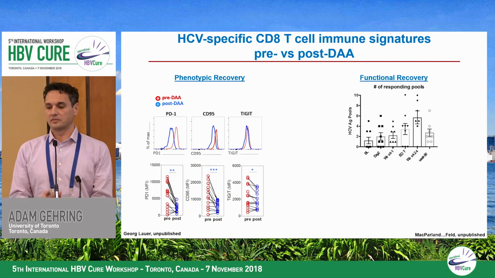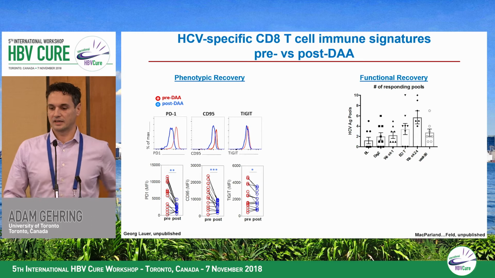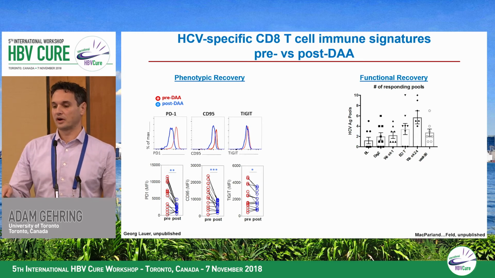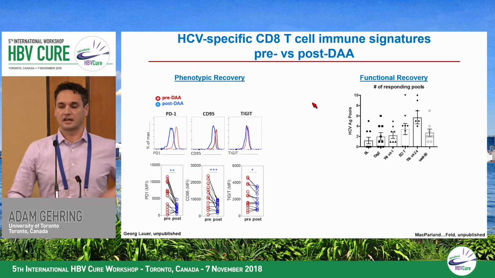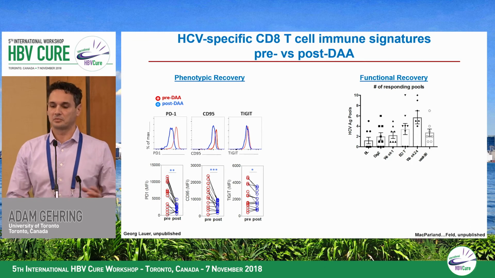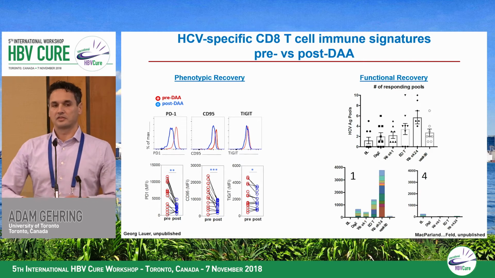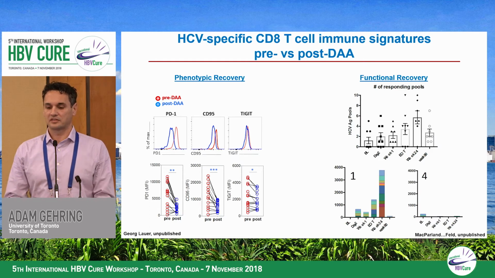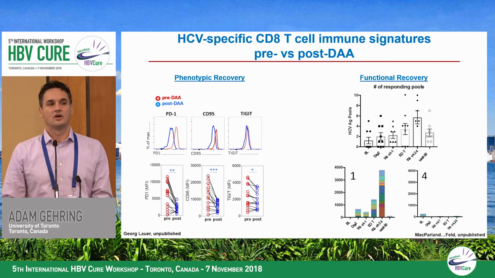And then some data from Sonia McPartland and Jordan Feld looking at the functional recovery of T-cell responses on and post-DAA treatment shows that the breadth of the T-cell response in these Hep C patients continues to increase towards the end of treatment, and then at 24 weeks post-treatment really reaches its maximum, before contracting somewhat at week 80. But of course, this kind of expansion of T cells after SVR is not homogeneous, just like any kind of human study. Some of these patients over the course of treatment show very good recovery of the T cell response, while others do not.